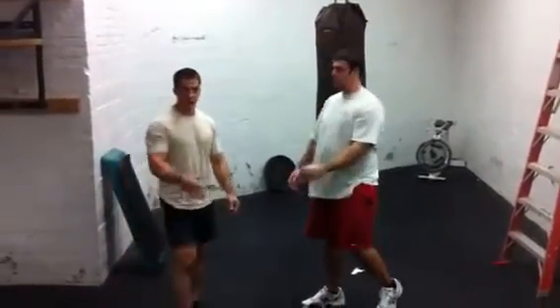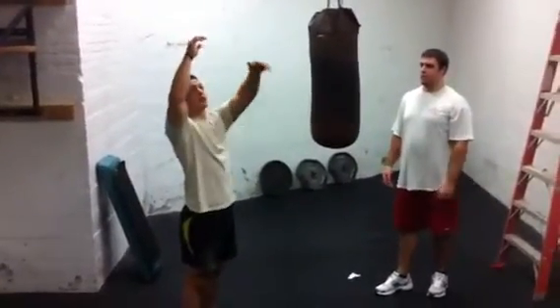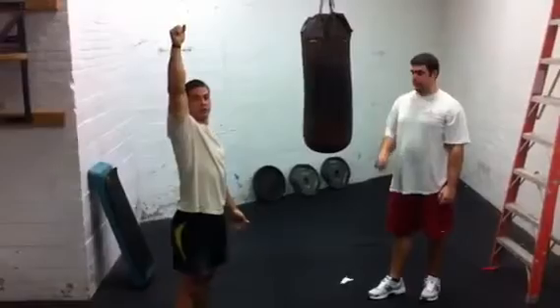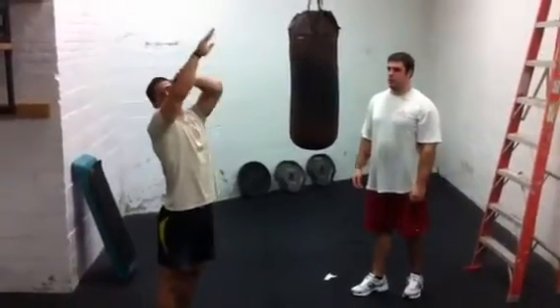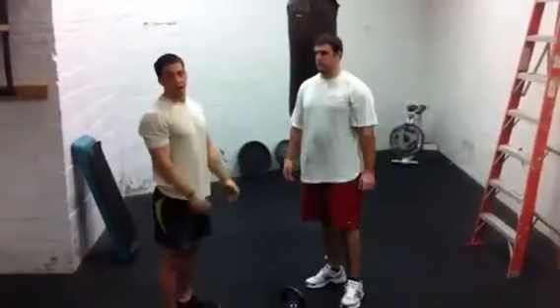So what Tom's doing here at the top of the movement, he's actually punching his hand into the air to have the kettlebell smoothly transition into that position. If he kind of swings up and lets it drop, it's going to continuously smash into the forearms and then be bruised and battered by doing the workout.